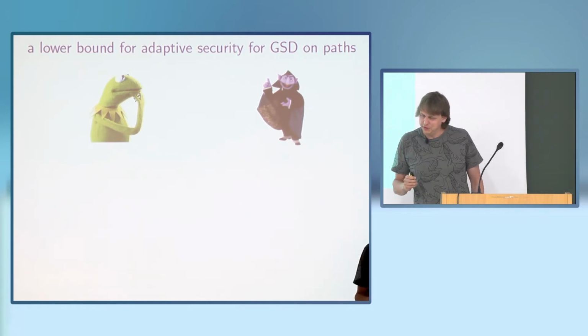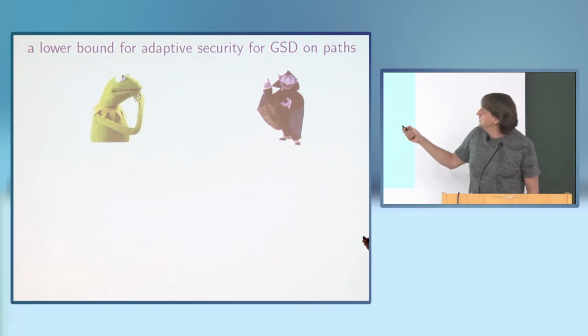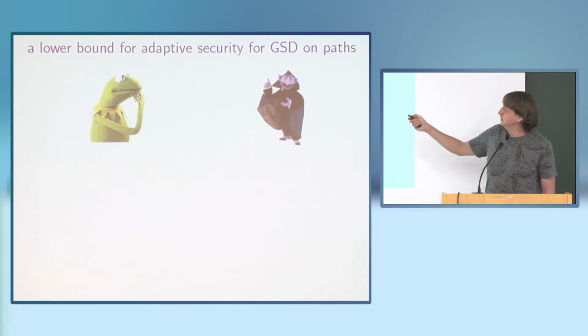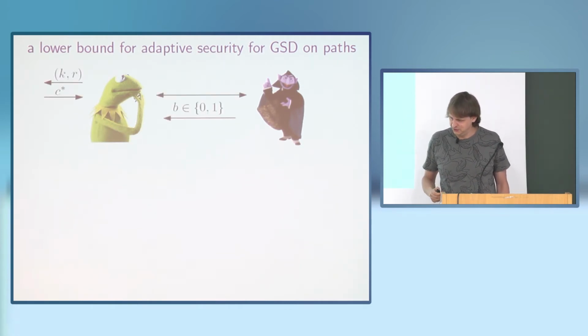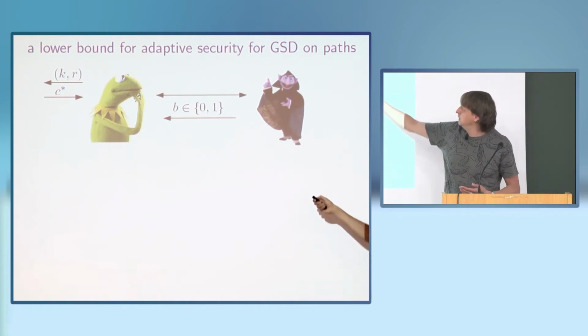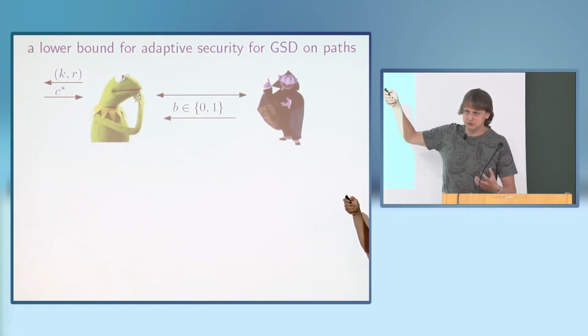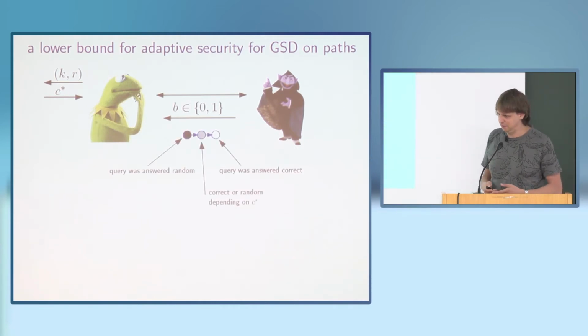Okay, so what do we have? We have this reduction and we have this adversary. This adversary must break GSD, and this reduction would like to use this adversary to distinguish the underlying encryption scheme. So this is the game. The reduction gets some kind of challenge, and they play this GSD game, and at the end he gets this bit B from the adversary, and he wants to use it to somehow make some bit B for his game.